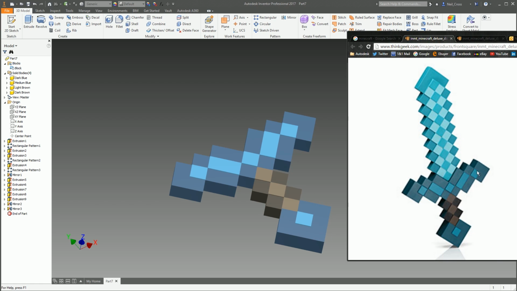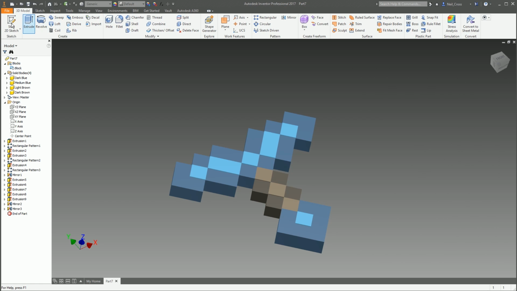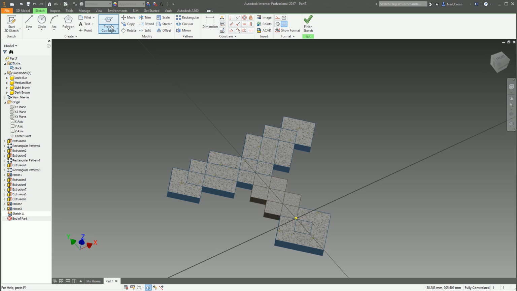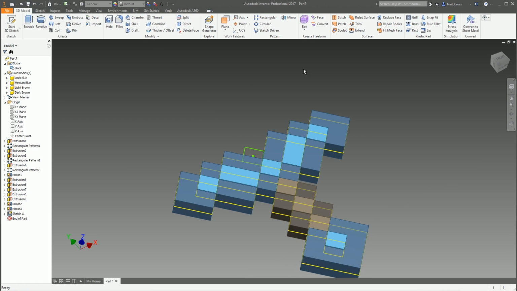Right, so now we need to do the upper half of the sword, the blade. So we've got a new color in the frame here, which is a lighter blue. So we've got dark, medium, blue. So that's the light blue. But we're starting off with the medium blue here, and you can see that's quite recessed down past these dark blue blocks. So let's get cracking with that one there. 2D sketch, XY plane, and project the geometry, place a block in to here. Alright, and then let's finish that.